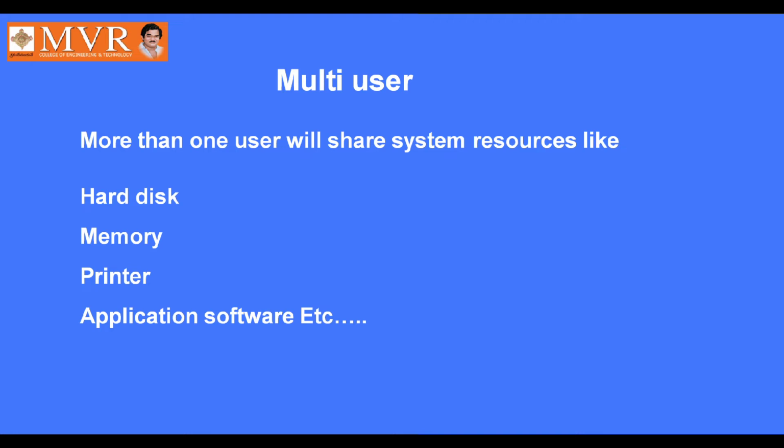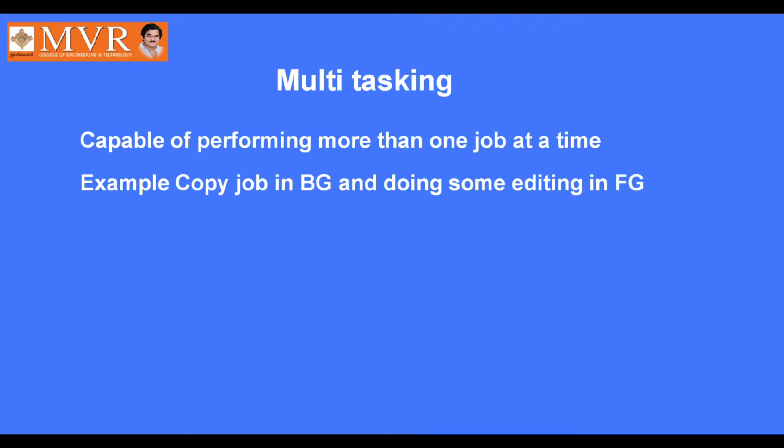Then the second feature is multitasking. It is also very simple. Multitasking means it is capable of carrying out more than one job at the same time. So multi-user means more than one user can work, and multitasking means more than one job at a time. It allows you to type a program in its editor while simultaneously executing some other command, for example doing some sorting or searching, anything you can do.